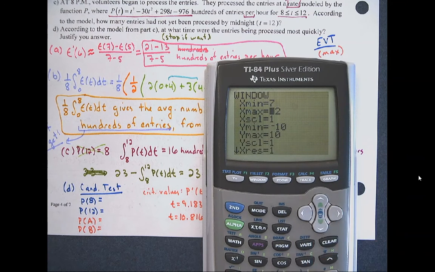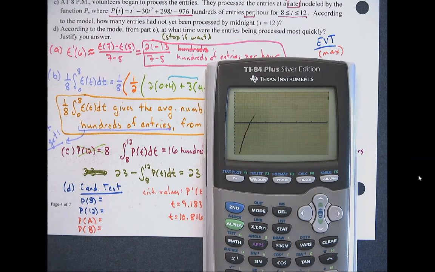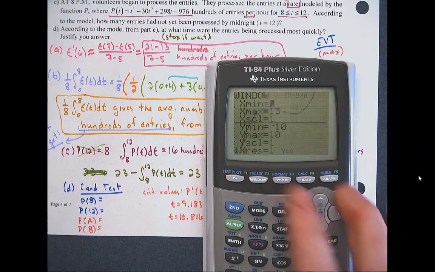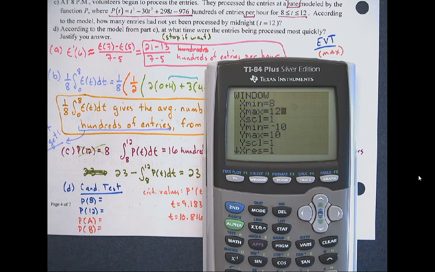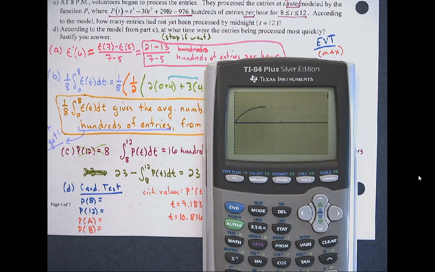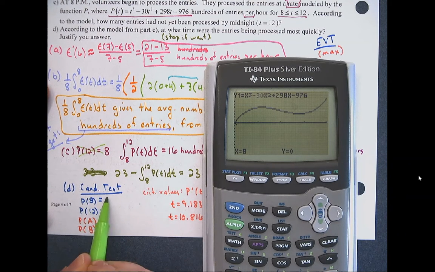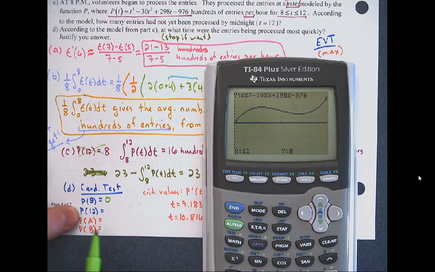So I'm going to go from 7 to 13. Annoying. We're done thinking. That thing stopped. Trace to 8. Did I type in 0 last time? I want to see something. Did I screw that up? Did I hit trace 0 or did I hit trace 8? Oh, geez, it didn't. It gave it to me. All right, I bet you I hit 0. So 8 is 0. What's happening at 12? 12 is 8.